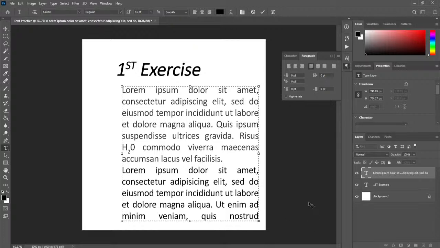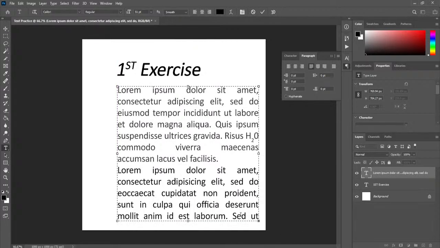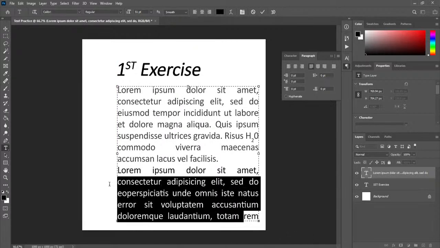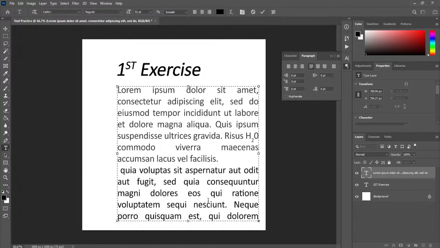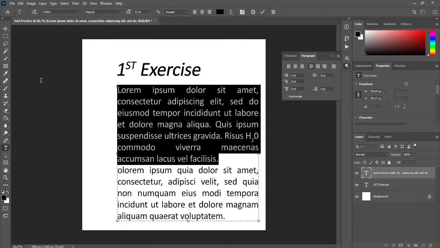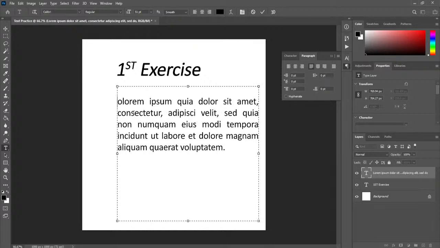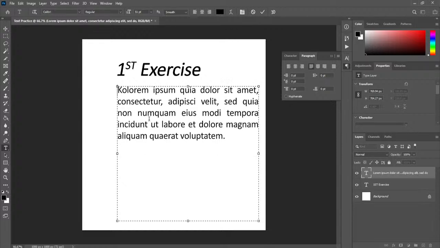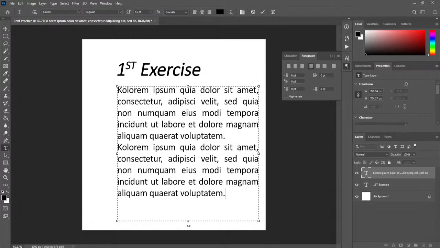So let's do one thing. Let's reduce some of the text from here, because some of the text is hidden underneath. So I don't want the whole thing to be. Okay, so much of the text here is hidden underneath. Better. So I can copy this one and paste it. Press enter and paste it here. So I can have at least two paragraphs here.